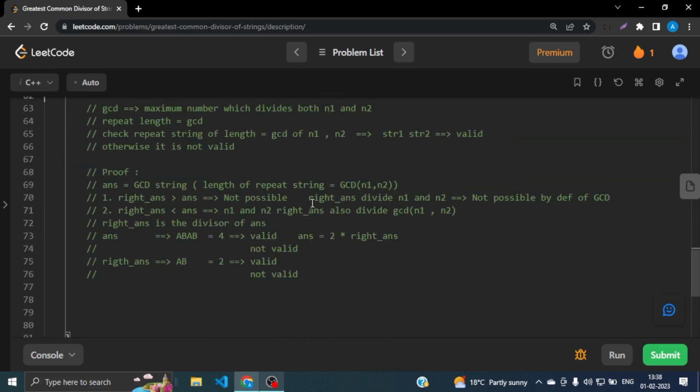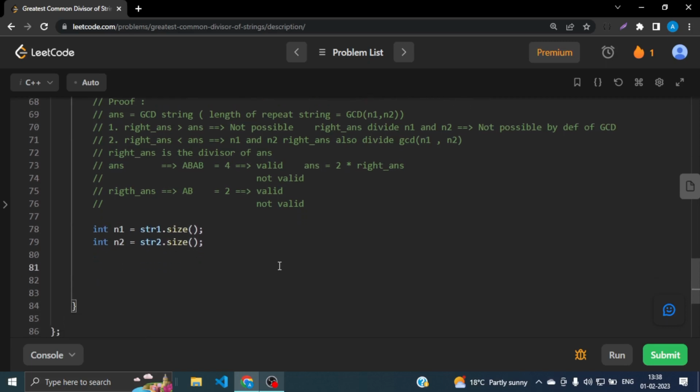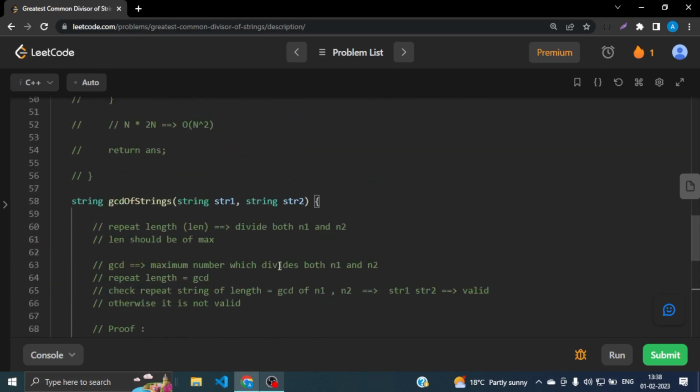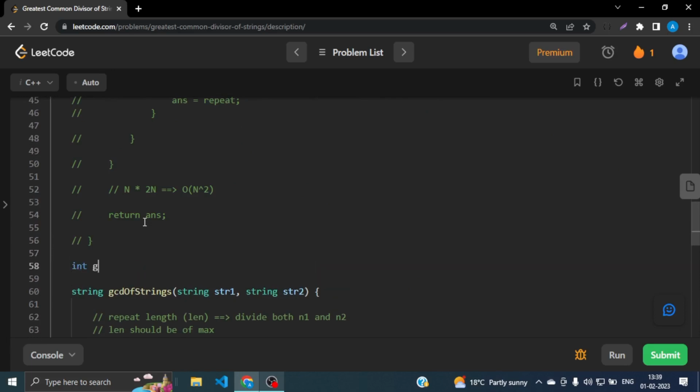So now we just have to code this up. First we take n1 equal to str1.size, then n2 equal to str2.size, then let us find the GCD of n1 and n2. I hope you know how to get the GCD using Euclid's algorithm.